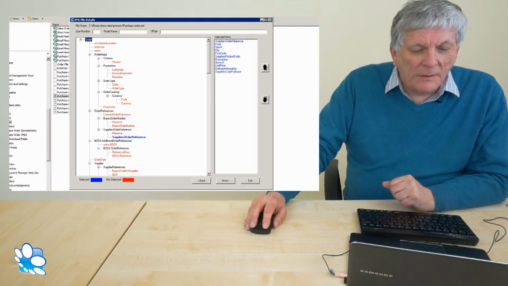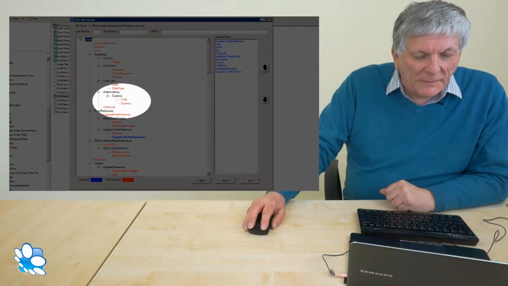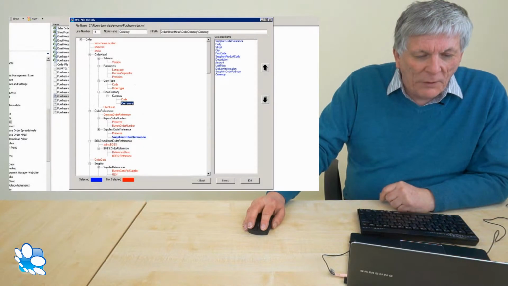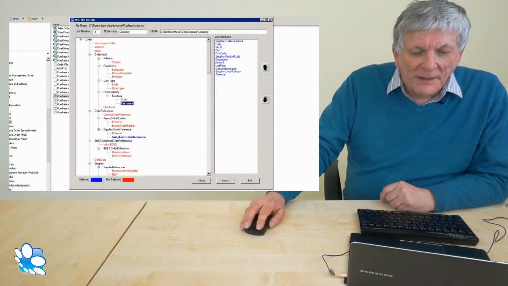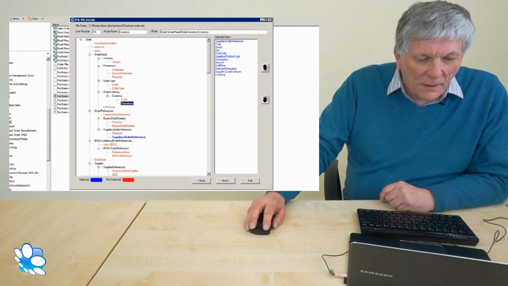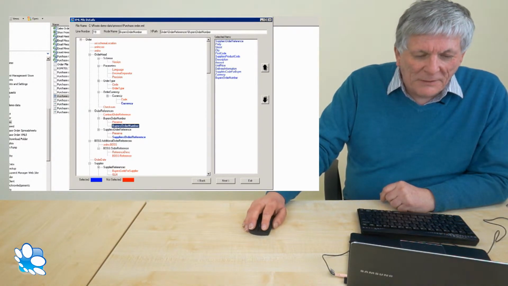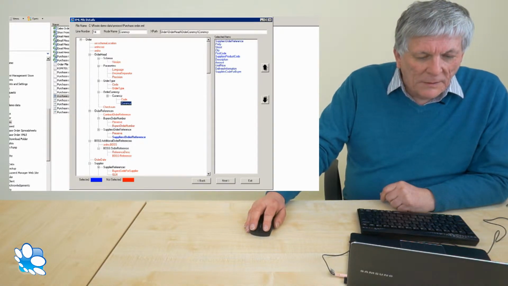And what I need to do to select the fields I want to upload, say if I wanted to upload the currency, I'll just click it. See, it's red at the moment. If I click it, it'll become blue, and it comes onto the side over here in the list. This list over the right hand side is the list of fields that we want to extract from the document and upload to the iSeries. So I click buyer's order number as well. That will go over that side and turn blue. I want to take them out again just so my script is the same as it was. That's all I need to do.